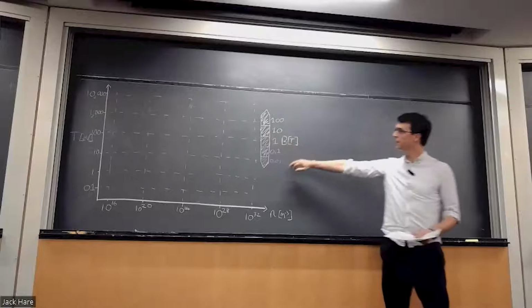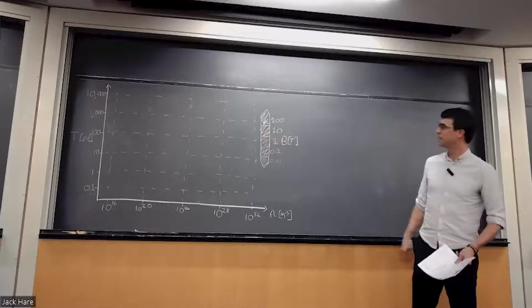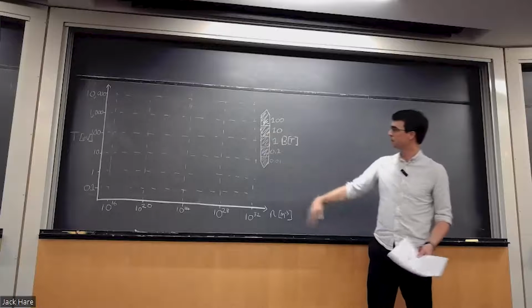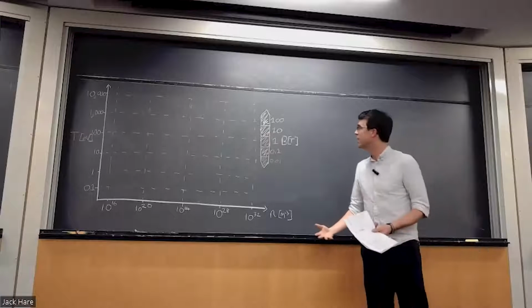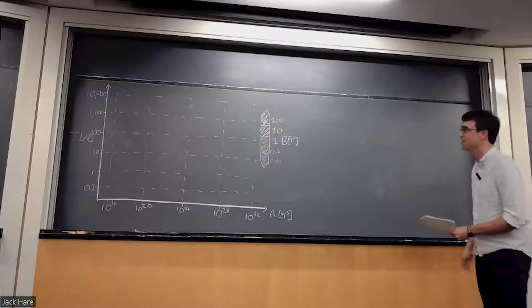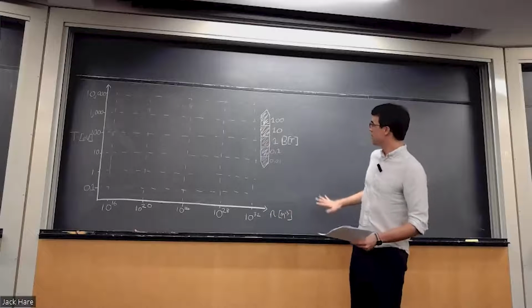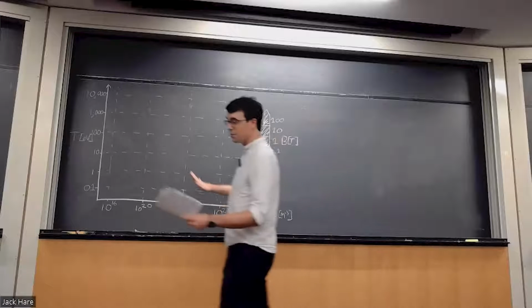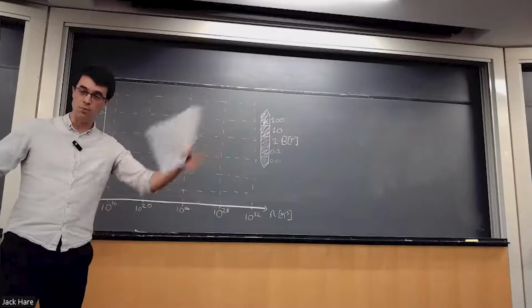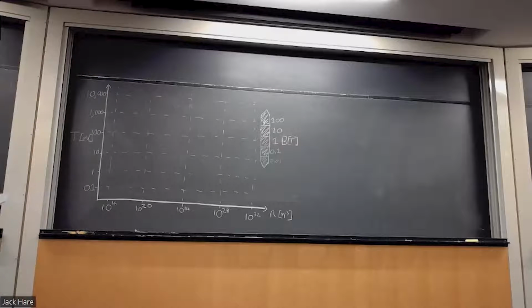I'm also trying to get the third dimension to you. We're going to be using color, and we're looking at the magnetic field here. So I've got a magnetic field going from 0.01 Tesla, which I think most of us agree is basically 0, all the way up to 100 Tesla or so, which I know some places where you get 100 Tesla in plasma physics. I don't know whether anyone working here works on those. But the idea is you're either going to volunteer or I'm going to start pointing, and you're going to come up if you're here in the room, or you're going to tell me if you're over there in Columbia, where your plasma falls on this board.